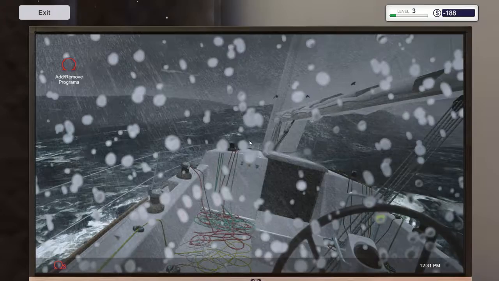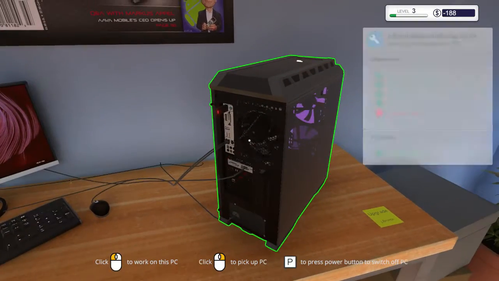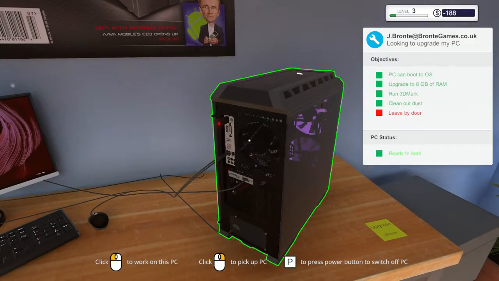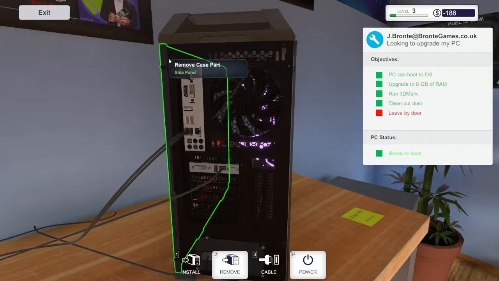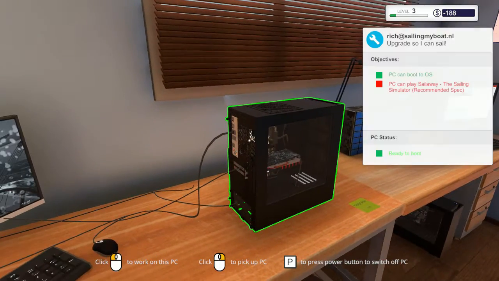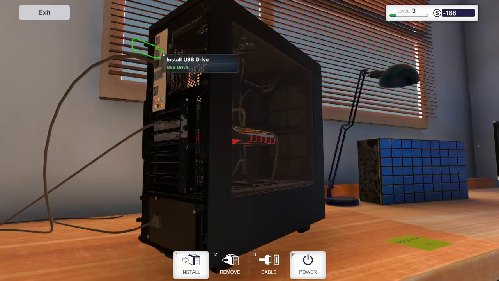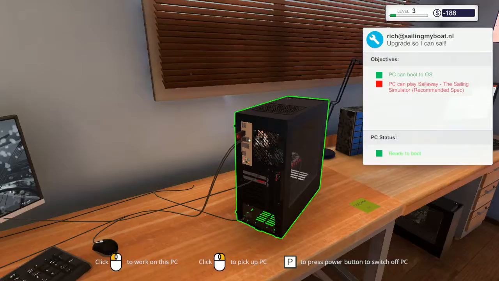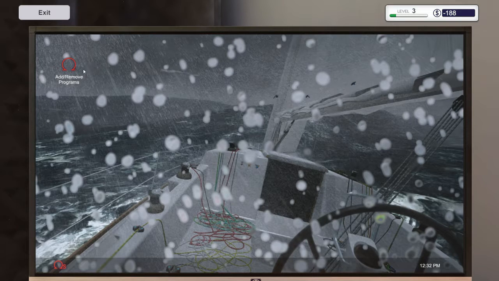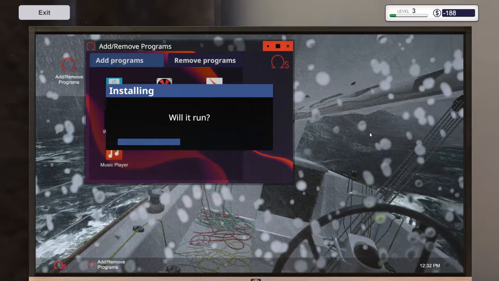And now I guess we just have to go grab our guy from over here. It looks like this guy. You all done? Leave by the door. Perfect. Alright, left click to work on it. Grab my card, or my thumb drive. And left click on you. And there we go. Click exit. And there we go. And will it run? So hopefully now Will It Run will tell us that it works.